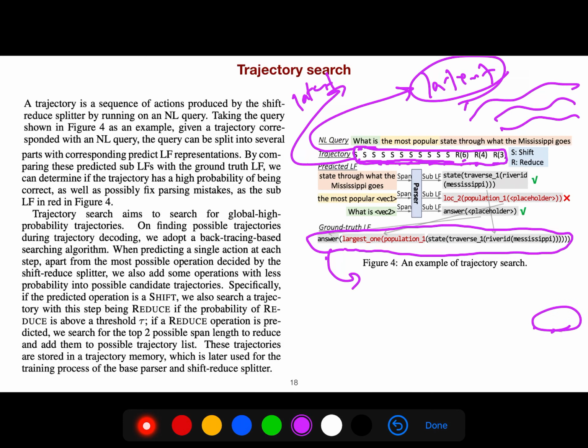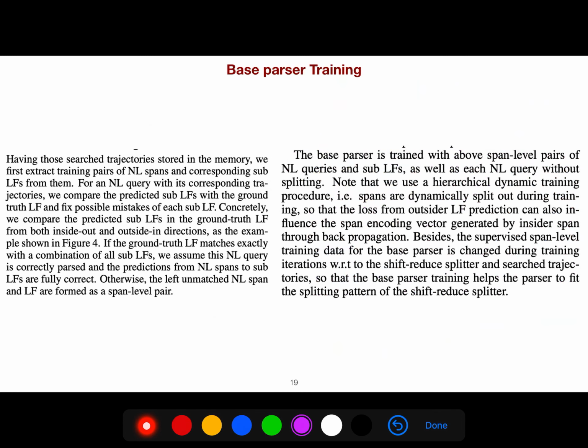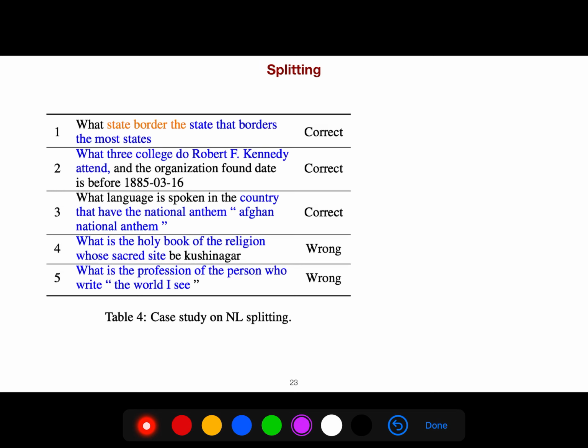You use the error, your loss, to find the parameter theta, and given parameter theta, you find the latent variable, which is z here. For example, this trajectory A is here. So the latent variable, let's call it A. And so it's just expectation maximization. You expect something, this is the latent variable expectation. You maximize something with respect to theta, the parameter that should be learned. So I said all the beautiful ideas. And you can use pre-training as well. This is standard. You do it in all articles.